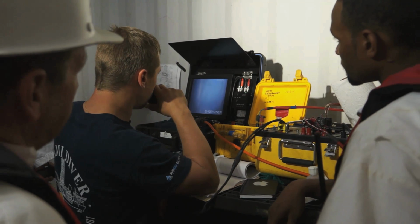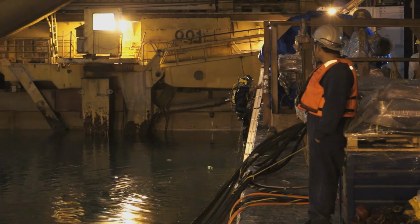The port side door is complete. The divers are going to come out. As soon as the divers come out of the water, the dock master will raise the dock to about 6 inches below the sill. And then we start pumping the water up. Look all the way around. Okay, go to the next one.